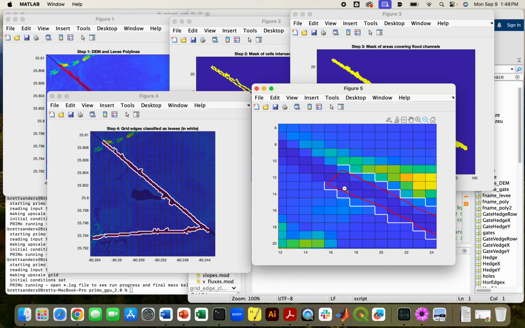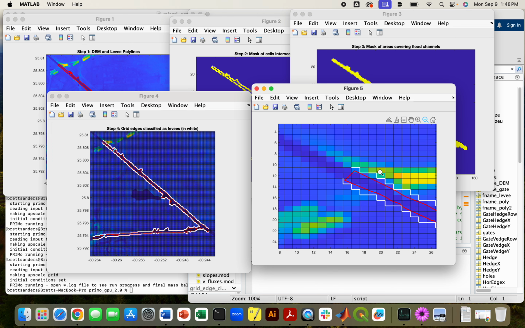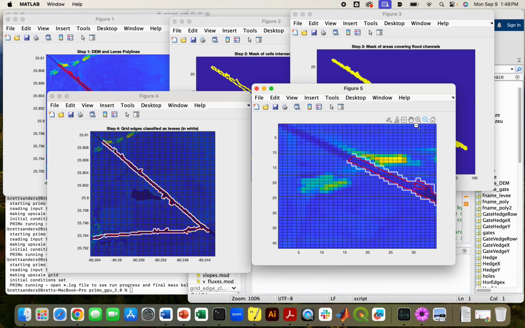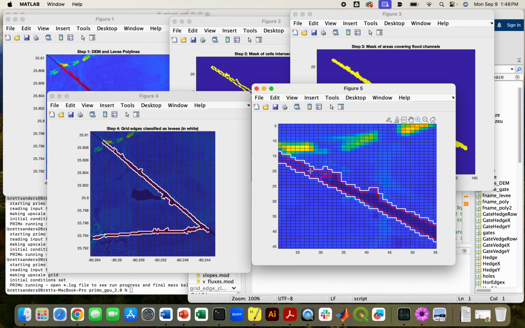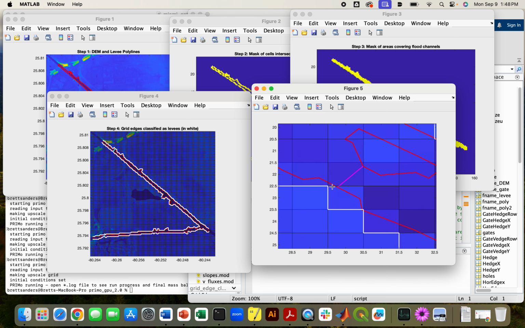And this figure 5 was meant to allow a modeler to interactively look at the grid, look at where the edges are following, and in particular to go in here and find spots where, if we want to represent this gate, we're going to have to come up with a set of edges that intersect this canal from bank to bank, and we're not seeing any of those right now as far as I know.